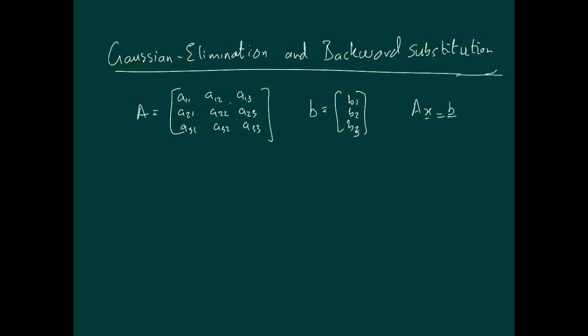Gaussian elimination is basically a process where we will take this matrix and we will use this, it's called the pivot element, and then we will get rid of these two and make them into zeros. So what that will do is that will give us by performing row operations, we will end up with something like this, we'll have zeros here.